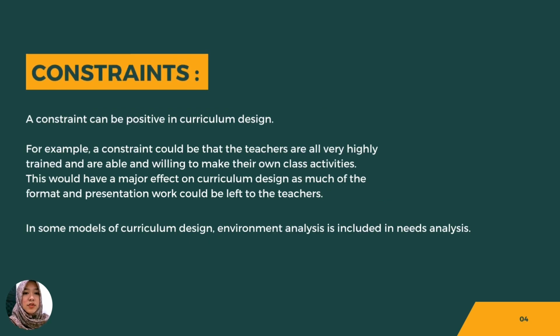Okay, what is a constraint? A constraint can be positive in curriculum design. For example, a constraint could be that the teachers are all very highly trained and are able and willing to make their own class activities. This would have a major effect on curriculum design, as much of the format and presentation work could be left to the teachers. My friend will discuss this constraints topic more in the next slide.